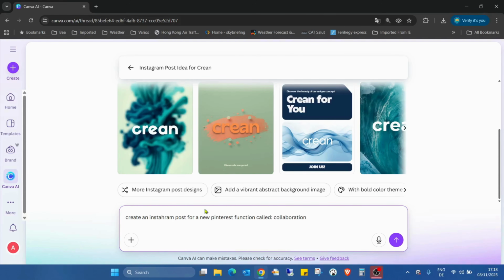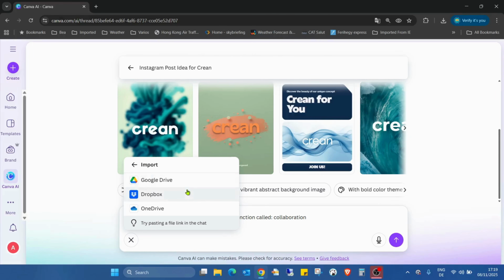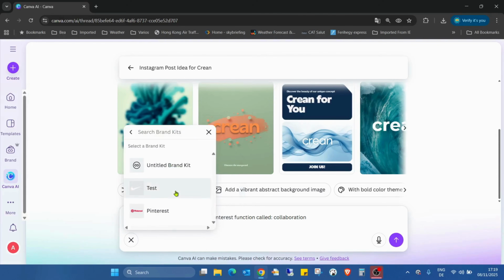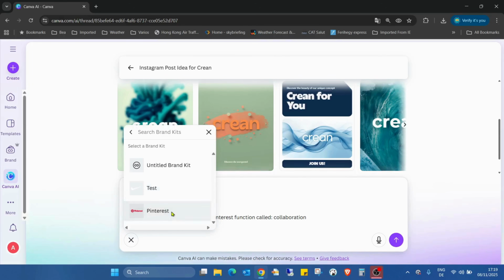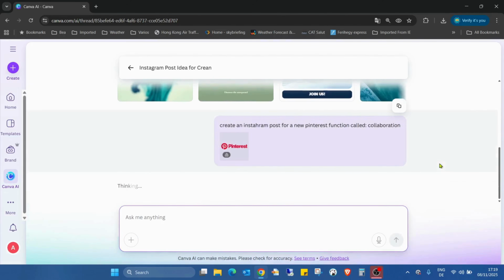And here is where the fun starts, the plus icon, we can upload an image, video or something. We can also add everything from Canva. We can import from different sources like Google Drive, Dropbox, OneDrive, or we can add the brand kit. Add the brand kit Pinterest and just click on generate.